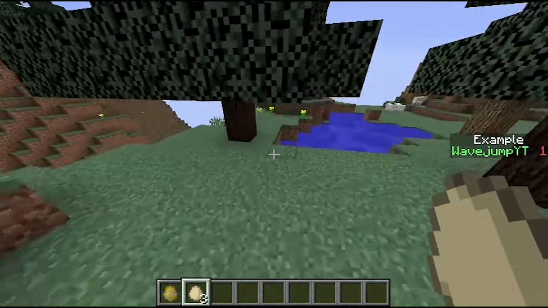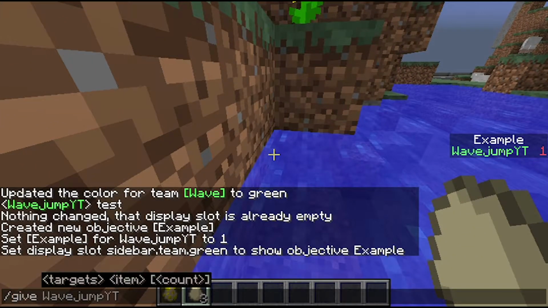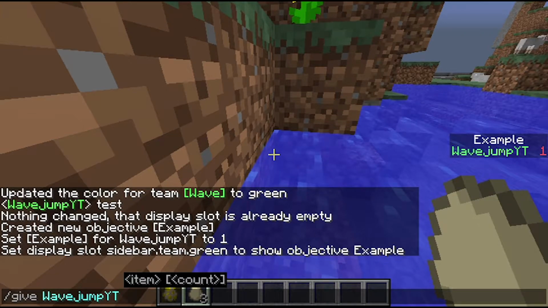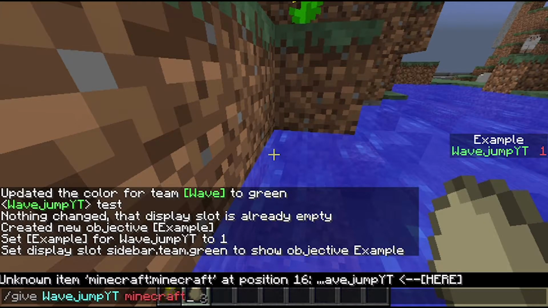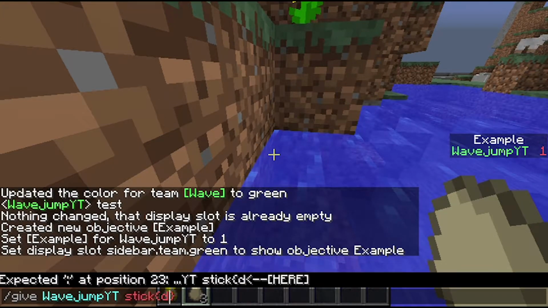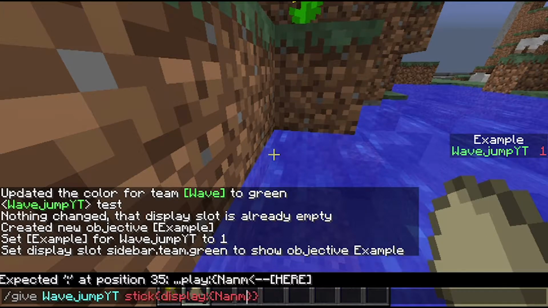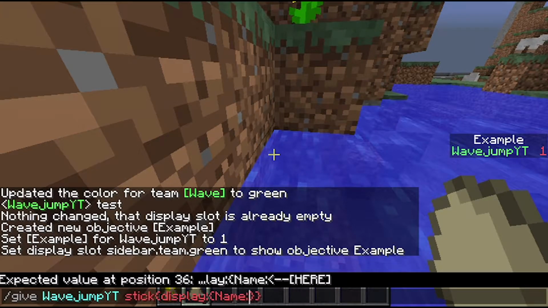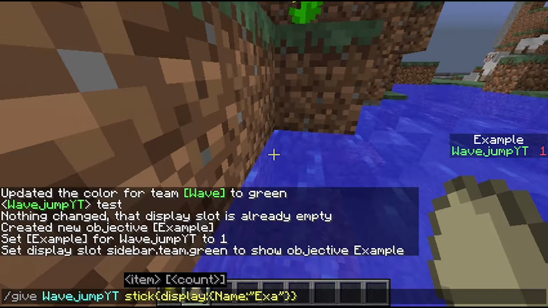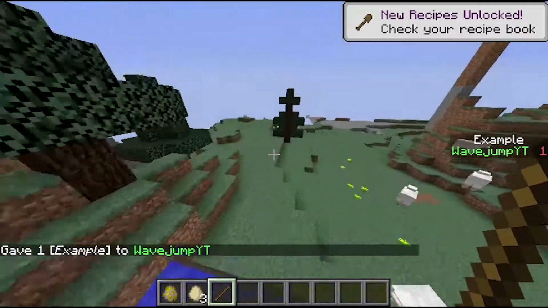Something kind of interesting is that, for example, if you want to give yourself a stick with a display name, you say /give Wavejump YT minecraft:stick. Oh, I guess you just do that. Okay, and then I would do display, and I may have to add minecraft: before, but name: "example", and there you go. Gave one example to Wavejump YT.